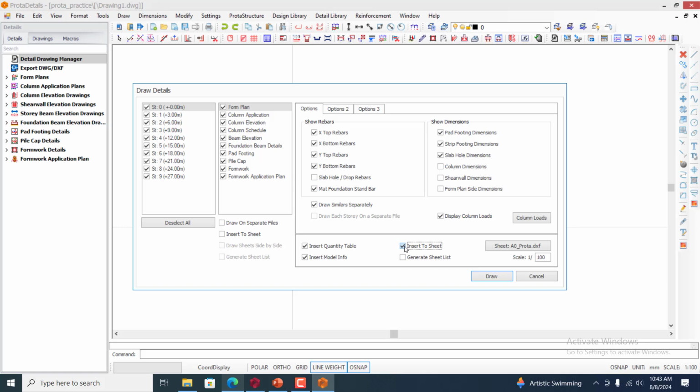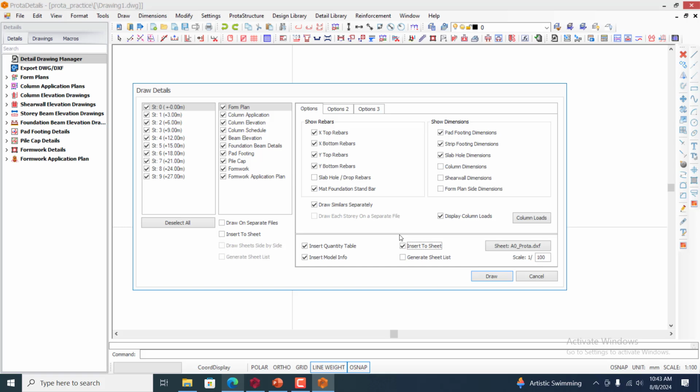So whether you have a formal knowledge of AutoCAD or not, you can use Prota Detail to generate your drawing smoothly. I will only be giving you a little overview of what you can do and how to go about it, so you can sit down on your own and explore it better.